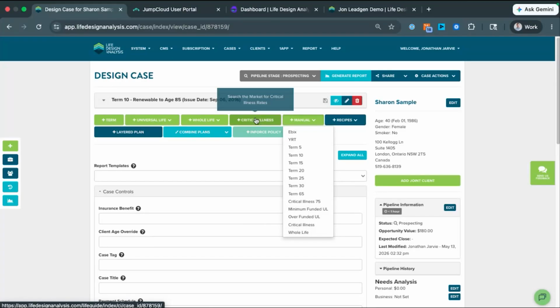The critical illness searching is great for quoting, but if you are showing anything with ROP riders built into it, it's not going to show, for instance, if it's return of premium on surrender at year 15, what that amount would be if they surrendered the policy after 15 years, which is usually something we want to disclose. So if you're wanting to show those specific data points, you would need to bring it in from their illustrator, and that's something you can do for RBC and for other carriers. So keep that in mind.